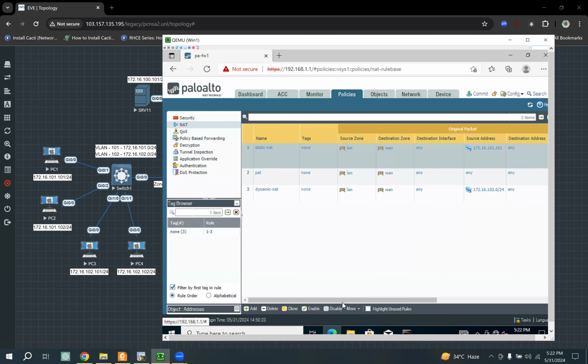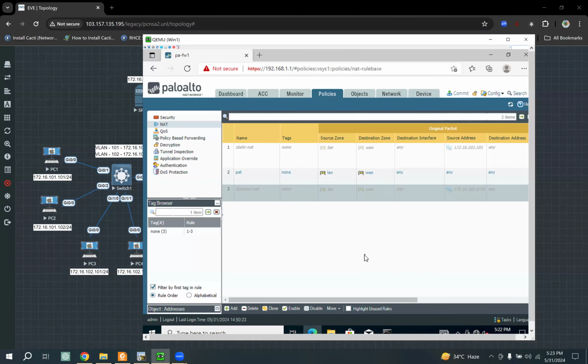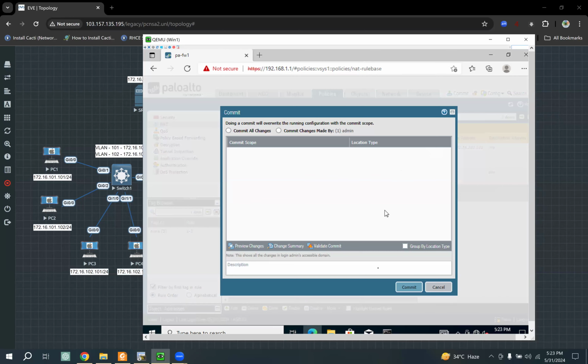I disable the static NAT. I disable the dynamic NAT. Only PAT is here. Okay. Then commit. Commit is not working. What is this? Commit.